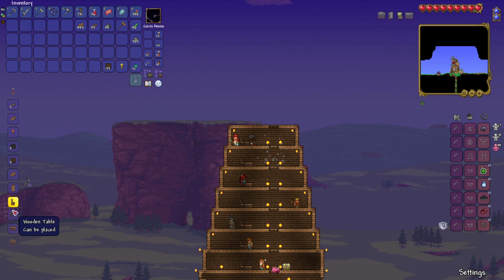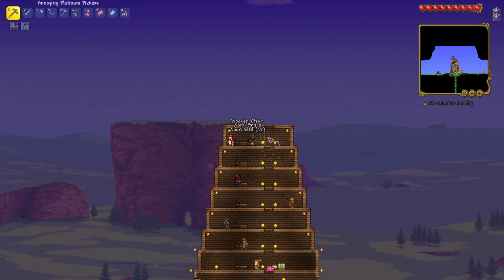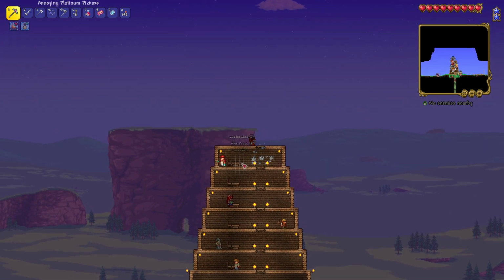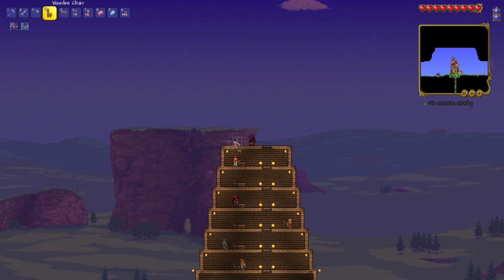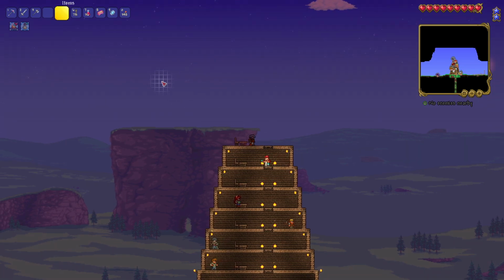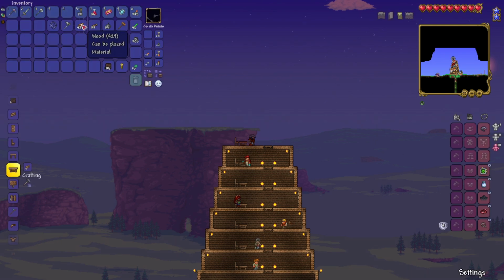Then I'll definitely need a chair as per usual and a workbench. Is it more wood? It is 2 more wood to make a workbench versus the table if I just truly want to make it as efficient as possible. But I like having the workbench. Because I have the workbench here, I can just walk over to this area at the very top and then just go do that, as opposed to having to climb all the way back down. I think it's just way more convenient, and it's worth the 2 extra wood per one of these. It's just obviously not a big deal in Terraria.